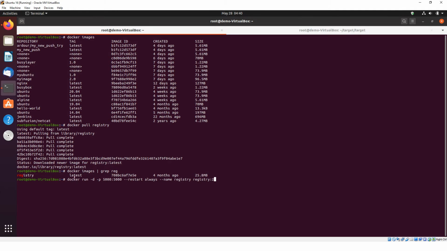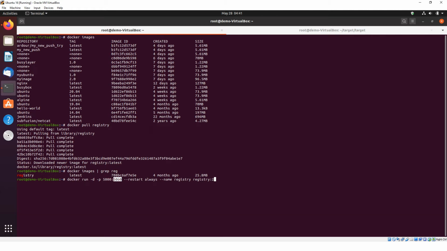So docker run, we know what docker run does. It actually spins up an instance of an image and brings up a container. Dash d is the detached mode, that is when we want to run any container in the background, we use dash d. Dash p is port. A lot of containers have an exposed port on which we can connect and then use that specific container. So in 5000, the right hand side part is the port of the container which has been exposed, and the left hand side is the port of our local machine.